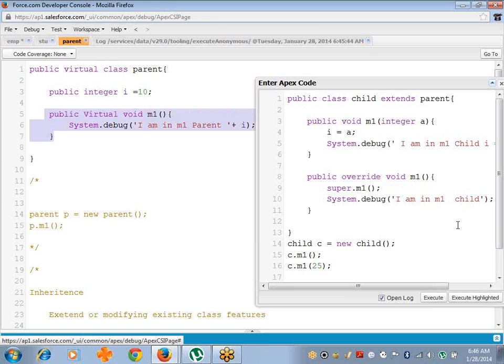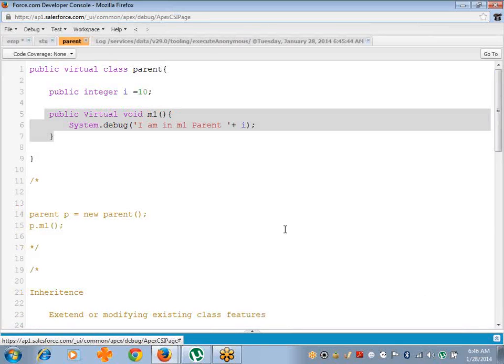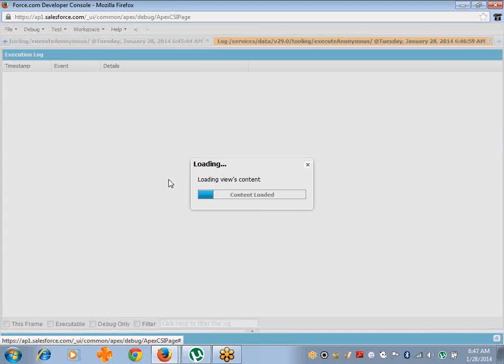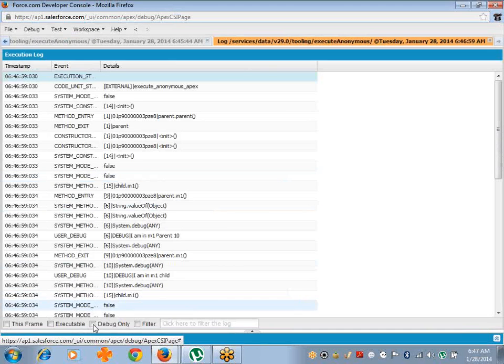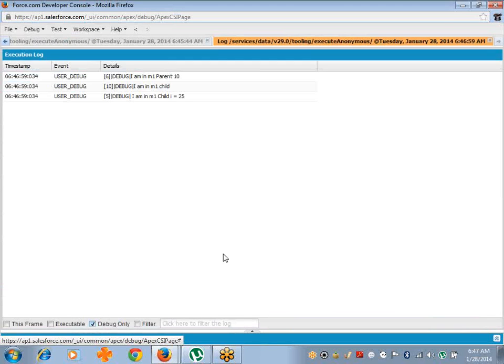System.debug, I'm in m1 child. Just click on next code. Debug. So I'm in m1 parent 10. I'm in m1 child. So it's calling the parent method and then the child, and then select that.